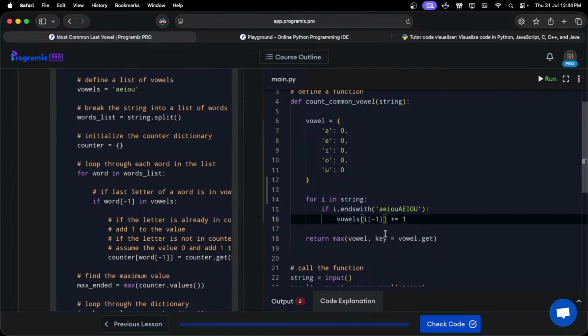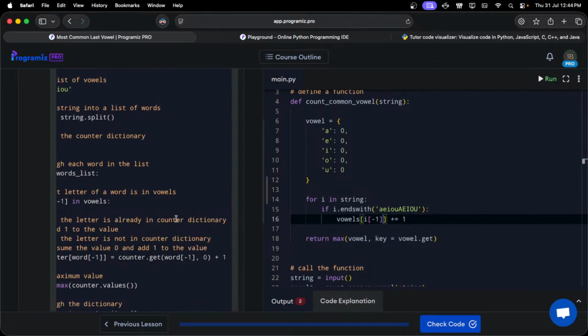Okay, i minus 1. Right, so let's just do a sign, and then let's copy this thing. This will be a better approach.